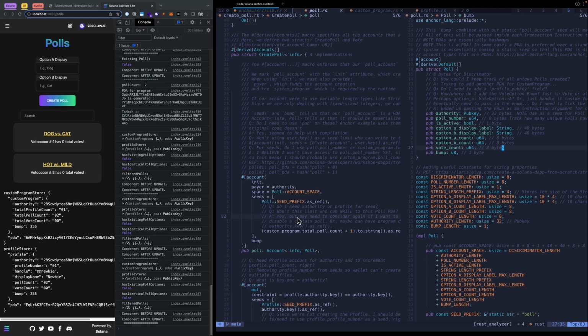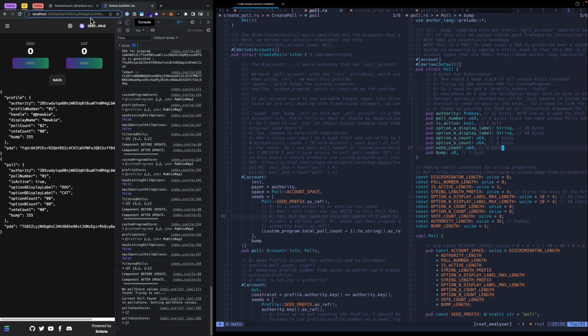Okay, so yeah, that's kind of how this is working. So then I'll show you over here. We go into, just pick dog, cat, okay? When I'm using SvelteKit routes, so this right here, you'll notice in the localhost URL, here's this string. This is the PDA. This is the matching PDA. So I'm using the PDA as the unique identifier for each route, for each unique poll. Okay. So here we are. We're still logged in with the same one that created it. It's got a unique poll number and stuff.